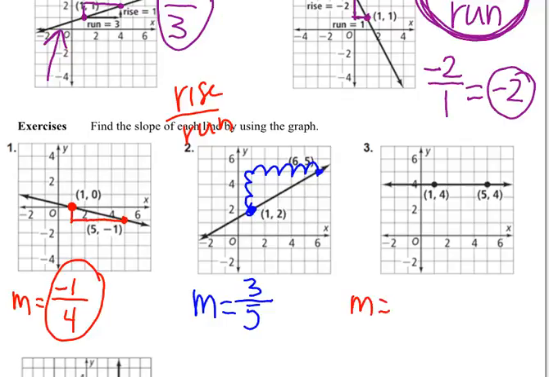And number 3 here, starting at 1, 4 and going to 5, 4. So I'll start with your rise. Well, I'm not going up or down any, so my rise is 0. And how far am I running? 1, 2, 3, 4. So now I want you to take a calculator and take 0 divided by 4. What do you get? I hope you got a big old goose egg because this has a slope of 0. You guys see how this line isn't going up or down any, it's just staying a flat line? So horizontal lines like that one have a slope of 0. Okay?